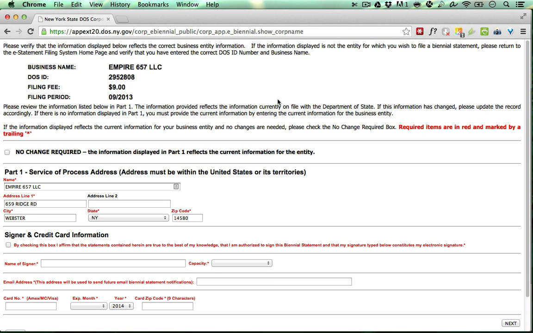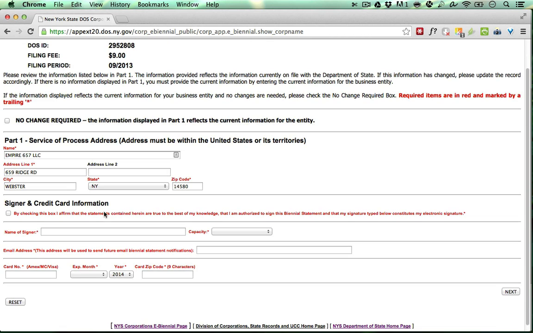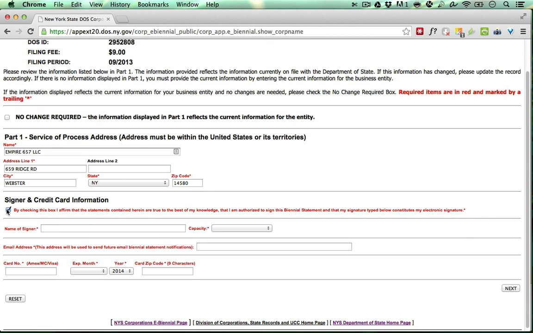The online filing for the biennial statement is very straightforward. You need to update the address for service of process where the state will forward an email in case you get sued. If the information inside of Part 1 has not changed, you're simply going to check off the box here that says no change required, and then you can go down to the payment information. Or if you need to update the address, leave this box unchecked and update your address. Towards the bottom, under credit card information, you're going to check off this first box, enter your name here.